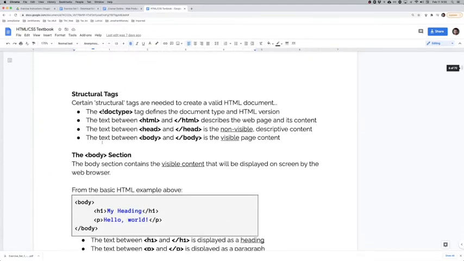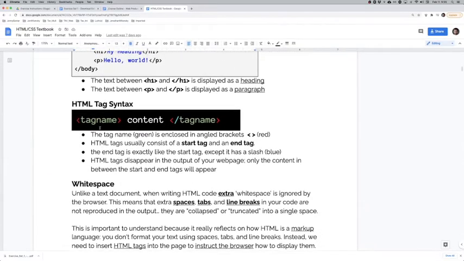So don't forget about this super important syntax. This is going to apply from now until the end of the course. Once you learn this syntax, it's going to start becoming second nature. When you want to create a tag, we know to create this open bracket. This angled bracket is the less than symbol. And then inside brackets, we have things like code assist, which are going to help us out. So once you start typing this angled bracket, the list of tags should pop up. You're going to choose the tag that you want to insert, and then you will close it with the closing angled bracket.